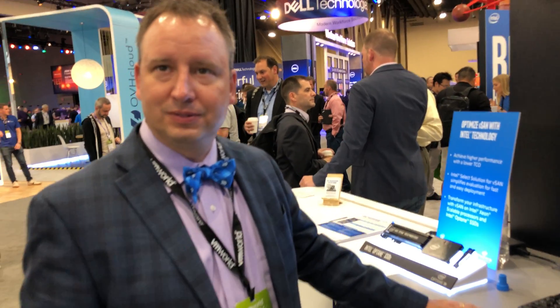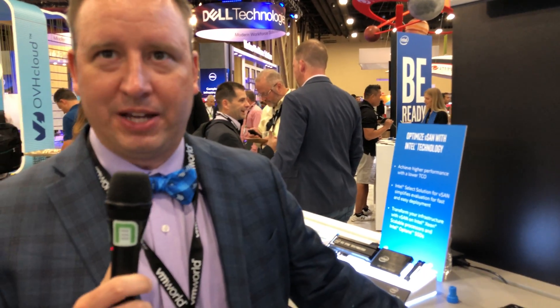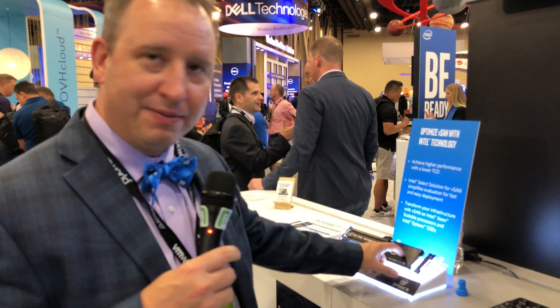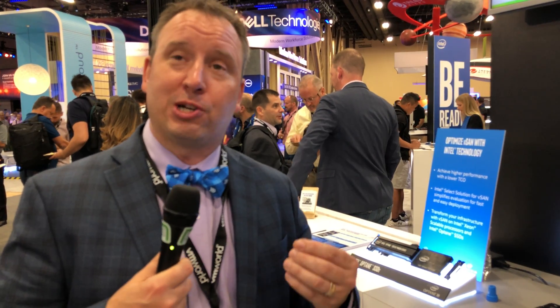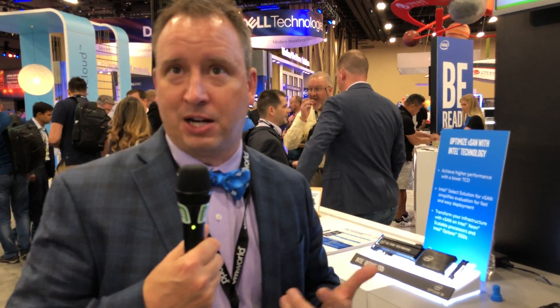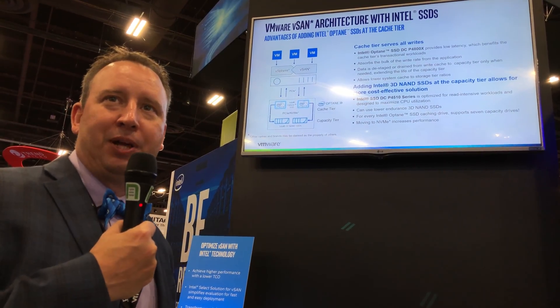I have one last question. Competitors seem to be going to different form factors — there's been M.3 and minor discussions there too, basically a chubbier M.2, a little wider. Any comments versus the 22110 length that didn't really take off? A lot of motherboards are coming out without physical space for beyond a 2280. I think the key is there's a lot of opportunity to innovate in form factor now that people realize you don't have to stick inside the hard drive spinning media case. We're really excited about EDSFF because so many different companies are getting together on a standard. Every SSD manufacturer and every server manufacturer are now endorsing the EDSFF standard, and you'll see over the next year more drives and systems coming out with that form factor, bringing more value to customers when all suppliers play nice with one another.